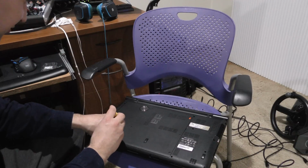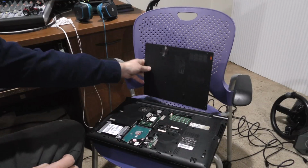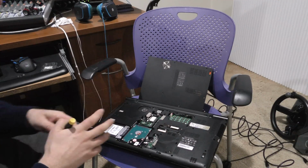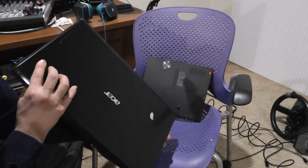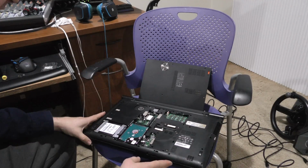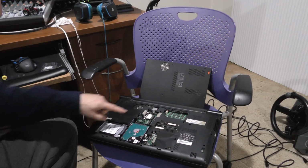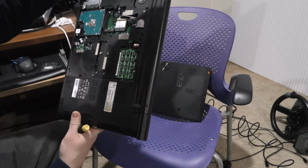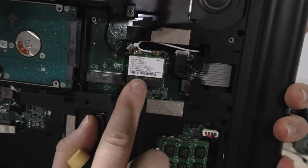Okay, I do believe that's all the screws here. Pop off the back panel. This has one big back panel that uncovers pretty much everything that's user serviceable. So we've got RAM, and by the way, if you were to take the keyboard tray off, there's another two sticks of RAM underneath it. So anyway, what we want to get to is this little card right here. That's the wireless card. Yes, there's the current card.